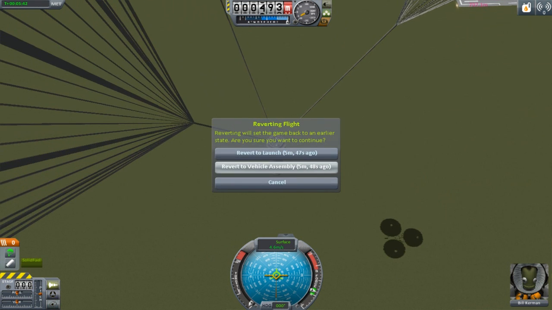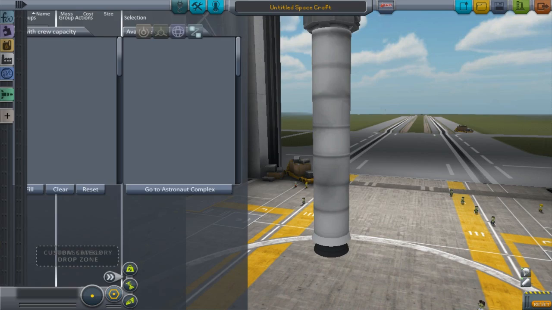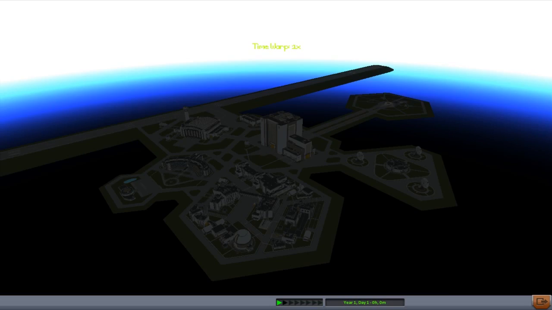Now, I want to go over to the spaceplane hangar, because that right there is where the next important thing is. That's where we're going to demonstrate drag chutes to you guys. So we shall be right back.